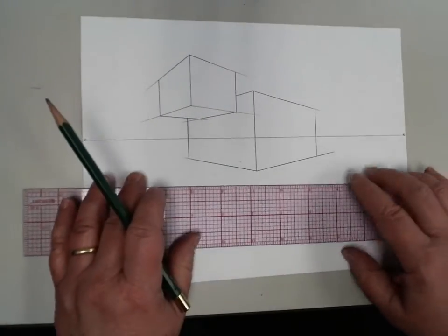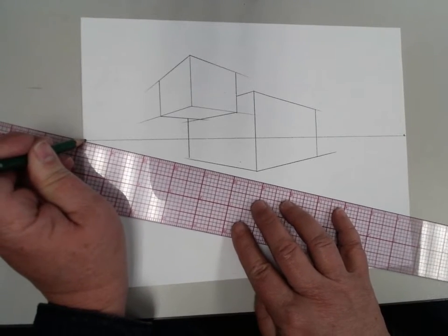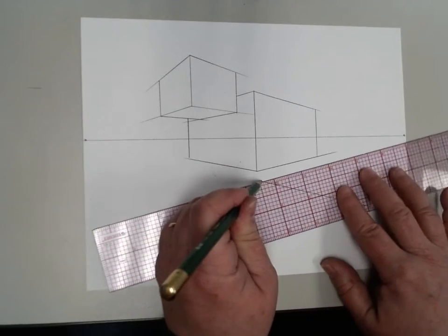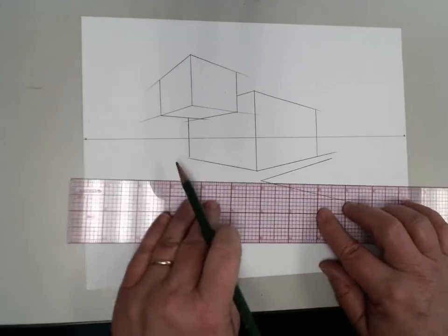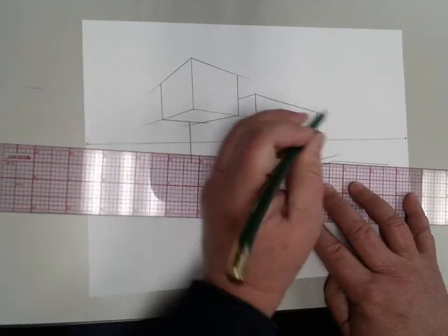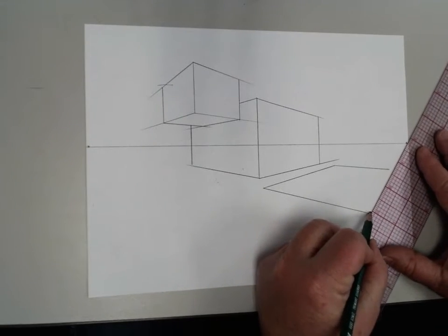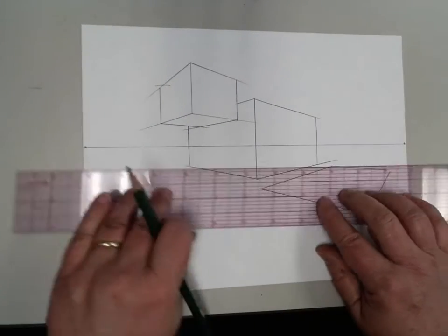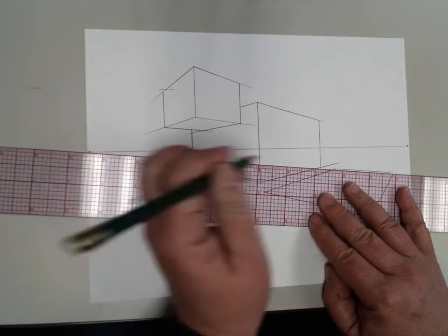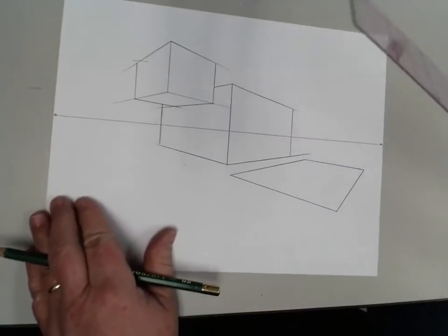Let's just say you wanted to put a pool. Let's pretend this is some wonderful ultra-modern, really spiffy house. If you want to put something that's sunk into the ground, you're going to make a plane on the ground. Don't worry that it gets a little funny and distorted when it gets close to these vanishing points, because it just does that. It'll look right. Sorry, I didn't have my line quite long enough. Alright, so now I've got a plane.